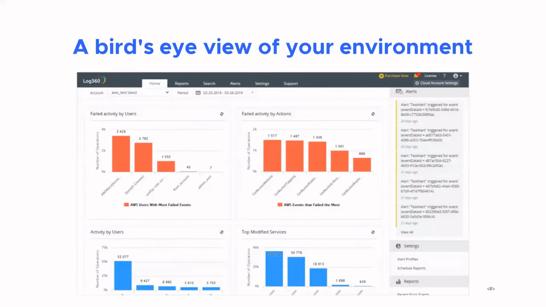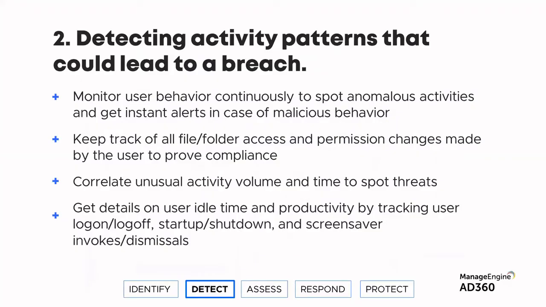So the first part of today's session in the 5-step plan is being able to identify a threat before it becomes any bigger. Being able to identify it with the telltale signs and with a monitoring solution is the first step. The second step is to detect patterns that can essentially mean these are threats, in terms of volume of activity, in terms of unusual permission changes that are being requested. And if you can correlate all of this with logon behavior, you not just get the security detail, but also details pertaining to user behavior itself. So how we go about detecting such changes is what I want to point out.